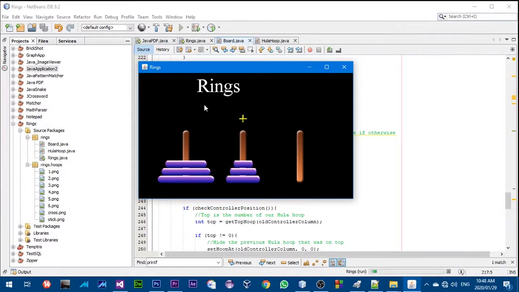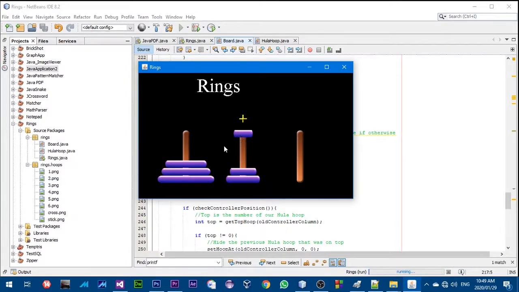top of it. Basically, the way I made this game, these things that I drew here are in a two-dimensional array. A two-dimensional array that consists of 3 rows and 7 columns. As you can see here, there are 1, 2, 3, 4, 5, 6 of these rings. So 6 will fit in each stick, and then I made an extra empty row on top so that when I drag this, it's able to move here on top.